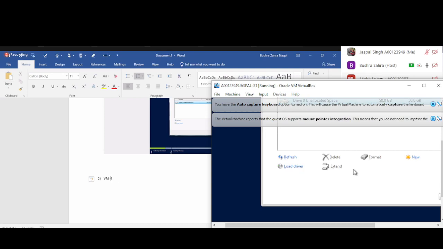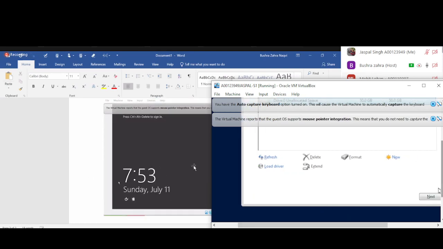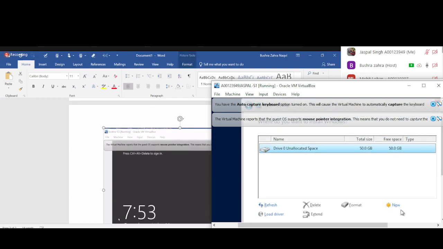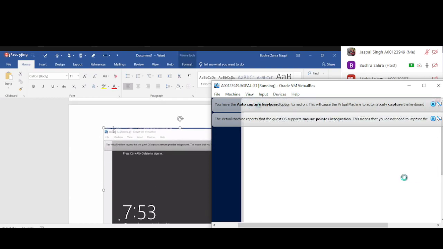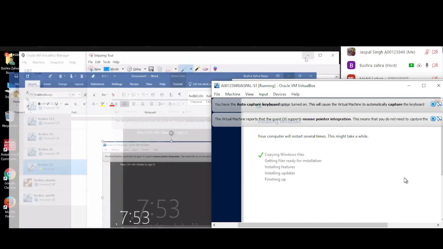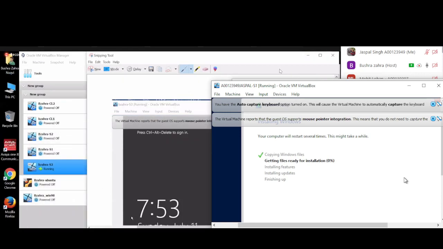VM server 1, right? So you put it there. It shows this is server 1, your name, something like this. And once you have completed this procedure, you're not done with login yet.